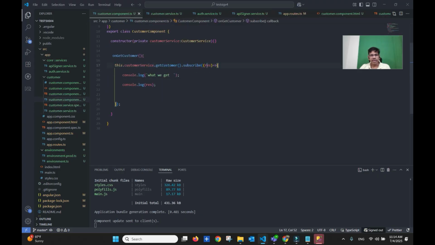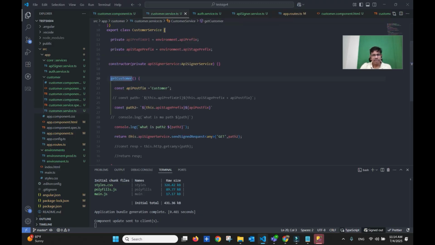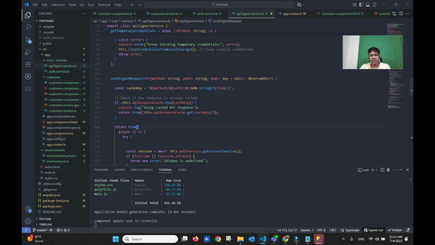We call customer, that's a get customer method, and we provide the API method like GET, and there is a path, like a path parameter, which is a stage variable plus this combination, and we send the request. If it is a POST method, then you will be providing the body also. So this body will be hashed.